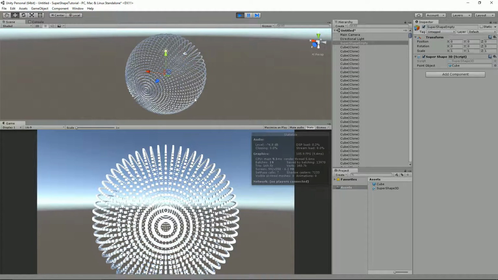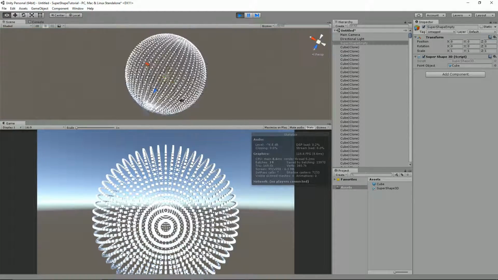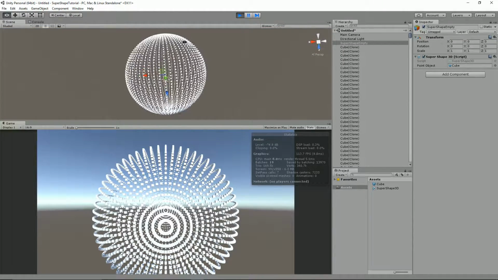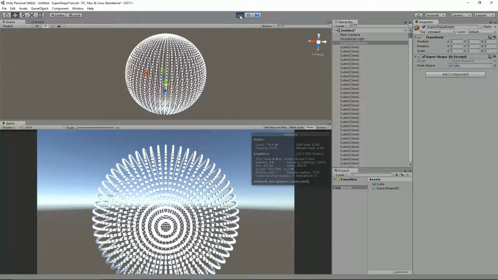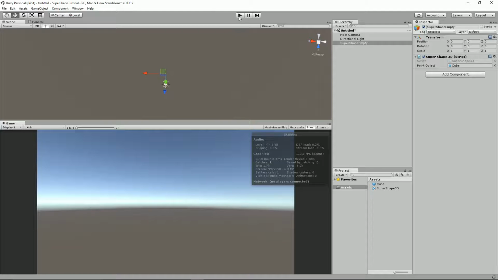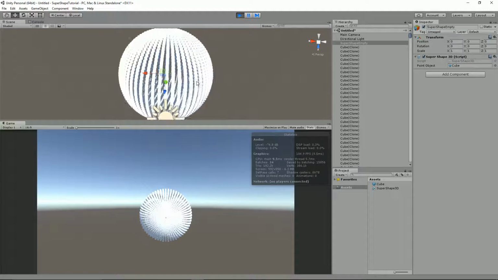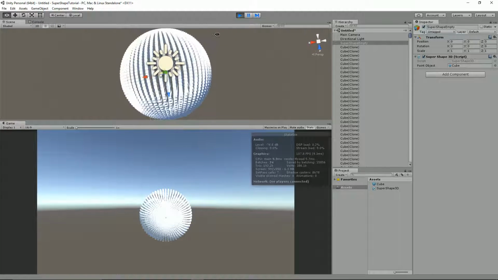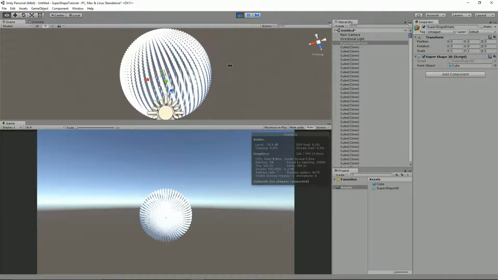And there it is. Now we've got arguably either the cubes are too small or the radius is too big. I'm tempted to go with the radius being too big, so let's just break the radius down to, let's try 2f. Let's get even numbers, even numbers and divisible by 5. Now that looks a bit better. Maybe. Now we can tweak these later on.